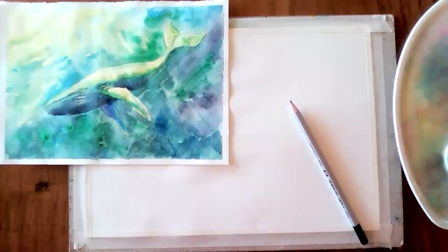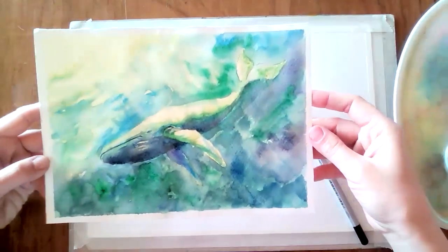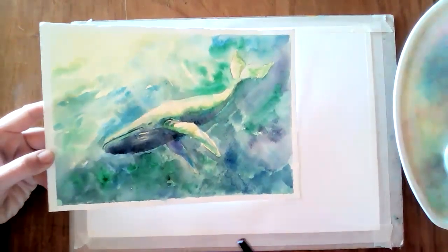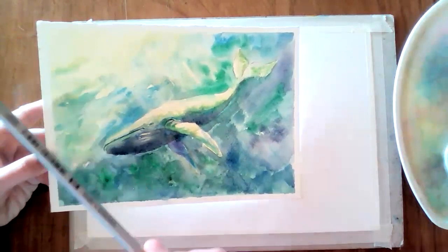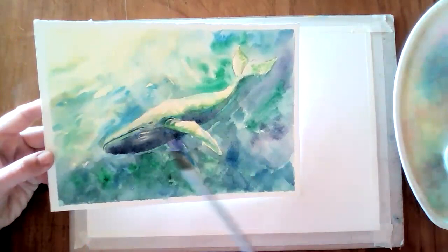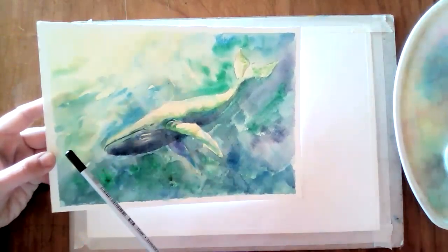Hello everyone, today's painting session will be about the underwater world. So here I have a whale, but today we're going to have also a second task. We need to show the light and the shadow. This is trying to make the effect that the light from the sun is shining on the water, and this is of course all under the water. So we will have to keep some areas very light, yellowish, very clean.